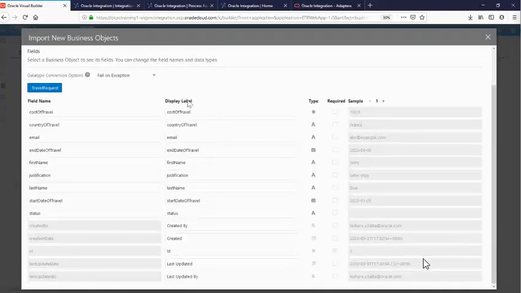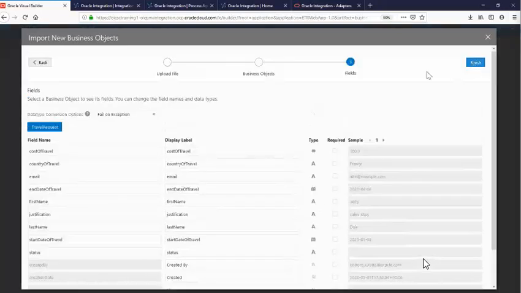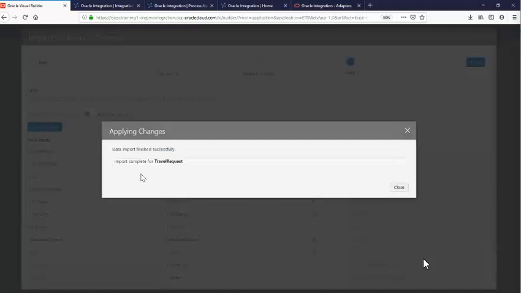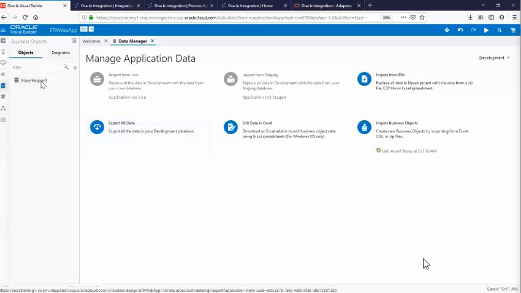This is where I wanted to process my travel request, and these are the list of fields there. Okay. And I create this business object because I wanted to persist all these travel requests raised by employees into something like a Visual Builder business object. Right? And behind the scenes, it stores into an embedded database, or a database which is attached to the Visual Builder. Okay. So let's close this, and we have a business object.